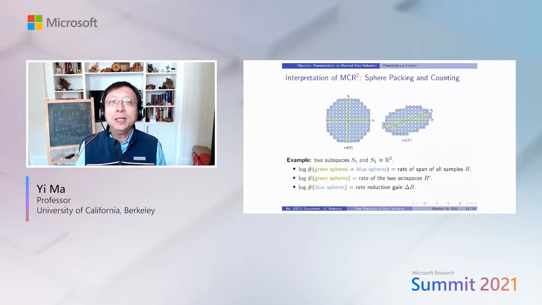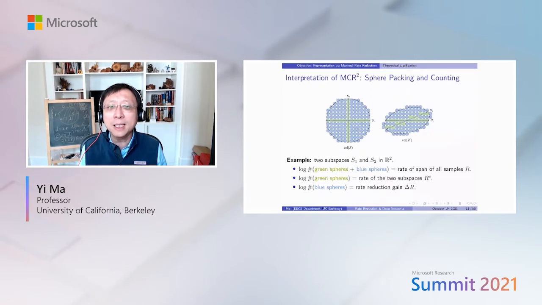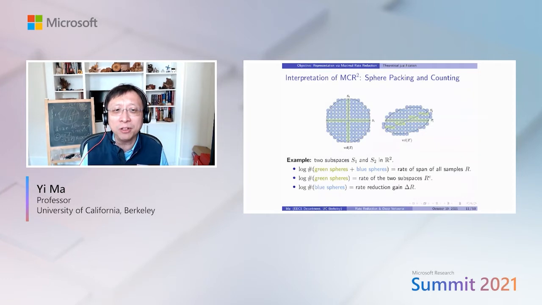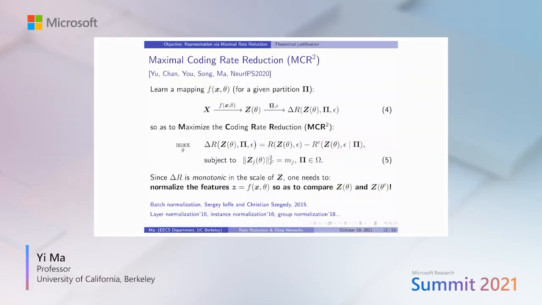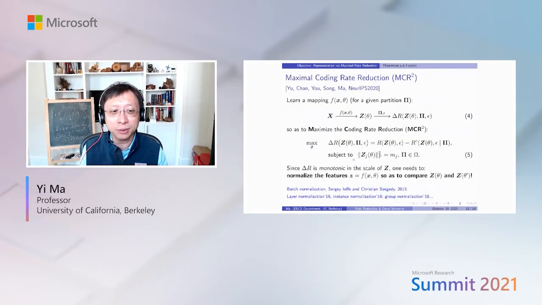So in order to see this, which do we actually prefer? Intrinsically, you can see the data in both left and right lies on two lines. But we actually prefer the configuration on the left. Why? Because it's more discriminative, right? Therefore, if I'm allowed to map my data into a feature space, I want the difference between the whole and the parts to be as large as possible. This is what we call maximizing the coding rate reduction, the space of the blue balls, right?